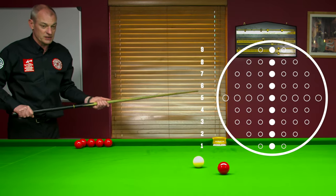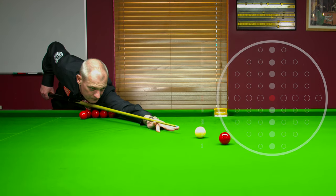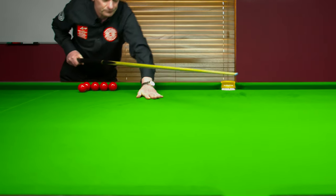Come a little bit thin but it doesn't matter because I'm still on this red and I can pot the ball into the middle pocket to complete our break of 12. No other balls on the table to think about — just roll this ball into the centre of the pocket. That completes a break of 12. Did I have perfect position? No. But because I was considering the angle I wanted on the second ball, and in particular which side of that ball I needed to be on to get to the third ball, I was able to complete the break. Had I tried to do it the first attempt, it's unlikely I would have made it.